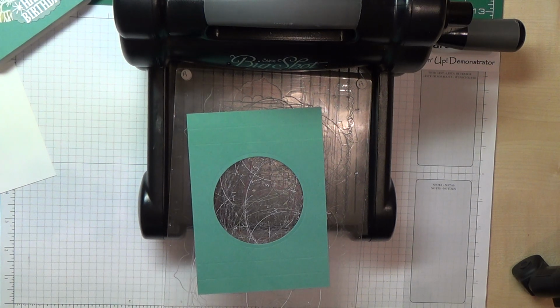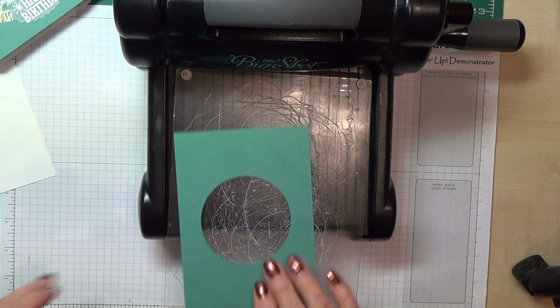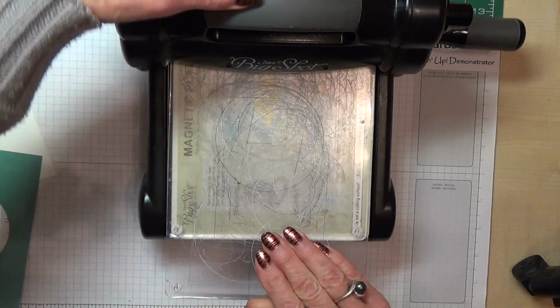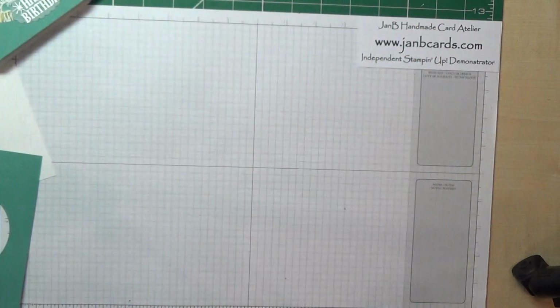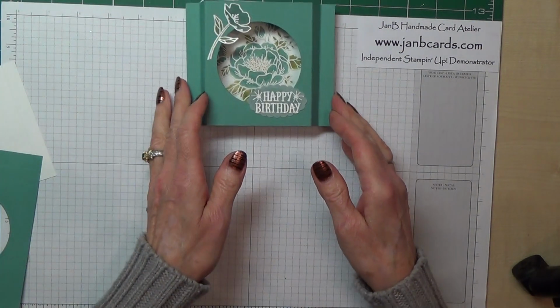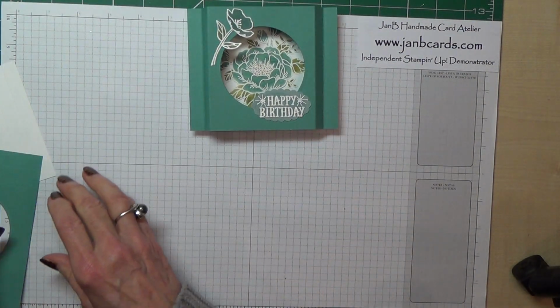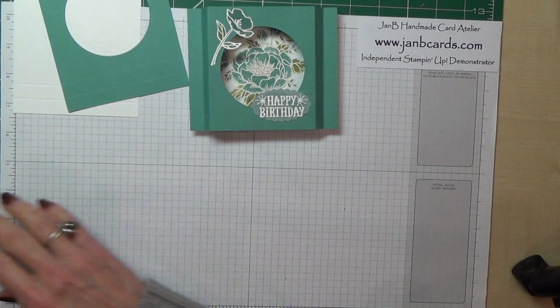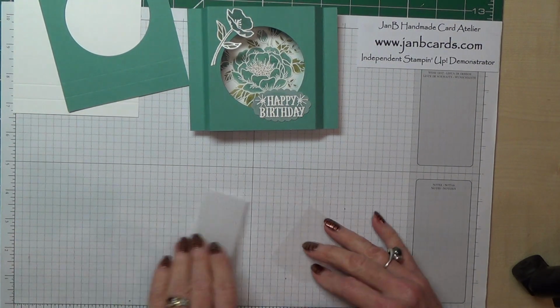Pop that on there, and then I can move this out of the way. Right, okay. Oops, not quite sure what happened there. Right, so I'll leave those 2 pieces, and I'll do these next.